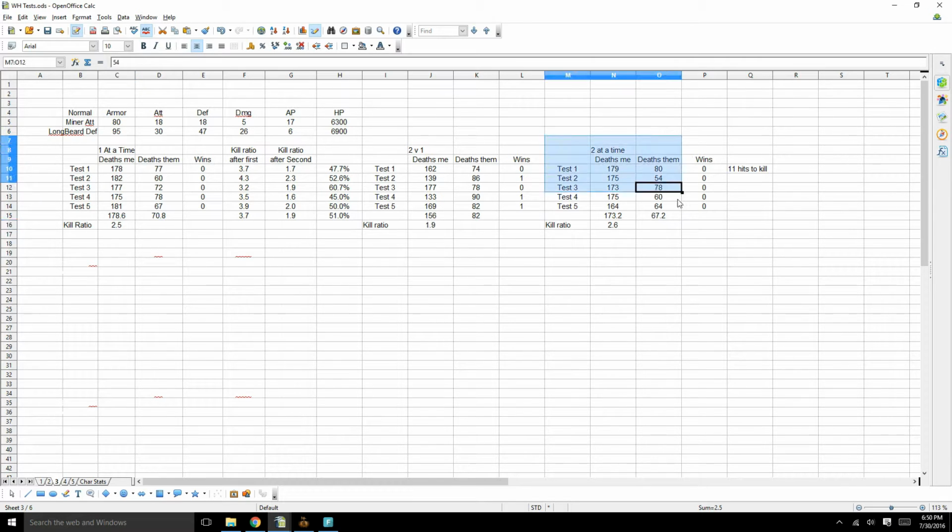You compare that to sending them in 2 at a time, where we don't get to take advantage of that exhaustion effect. It's only 2.6 to 1, and the deaths and kills all seem pretty close, and in neither case did any of the miners win the battle. There's some reasons for that, which I'll get into when we get into the animations.